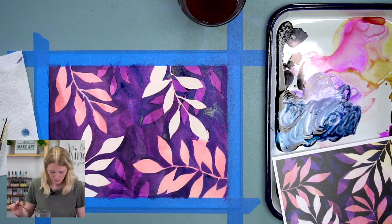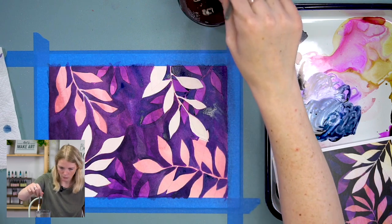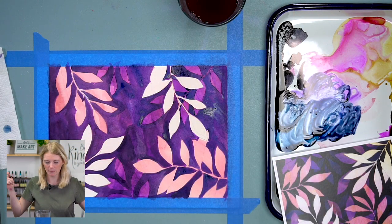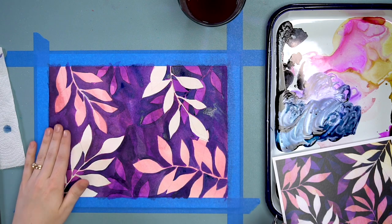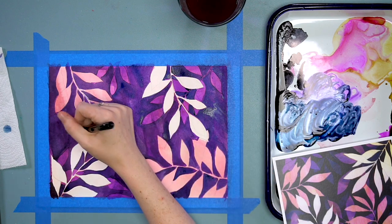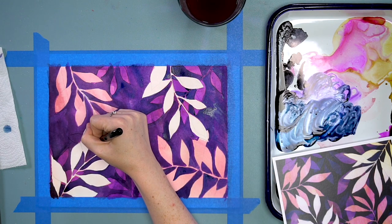Okay, now we wait for that to dry. I'm going to do one more leaf section, and then I'm going to use mostly Payne's Gray to paint that last layer. And you can put your leaves wherever. My left side is totally dry, so I'm going to go in and put in my leaves here.